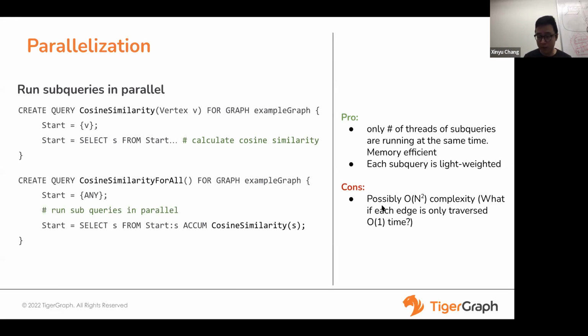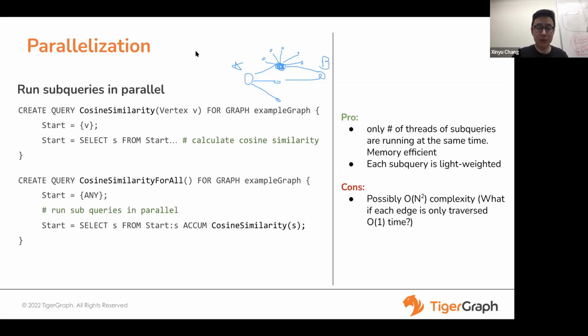However, the cons of this approach can also be a performance problem, because think about this: if we are calculating topological cosine similarity, let's say each vertex will calculate its cosine similarity, like we want to calculate cosine similarity between A and B, right, based on the common neighborhood. Let's say one of the neighbors has thousands of neighbors. That means we are going to run the cosine similarity subquery for each neighbor of this intermediate node, right? So all the rest of the neighbors are traversed exactly 1,000 times. So that's n squared complexity in some cases when you run the query in a query-calling-query way, right? That will just take you a lot of time, right?